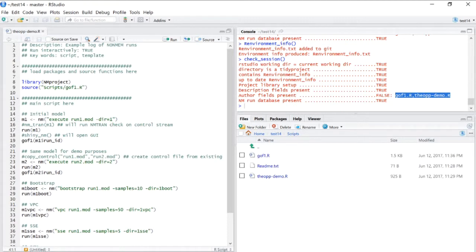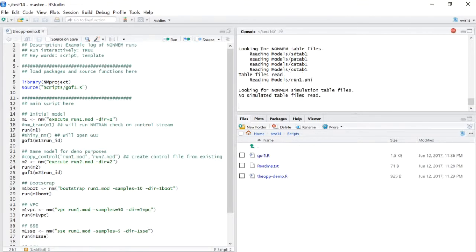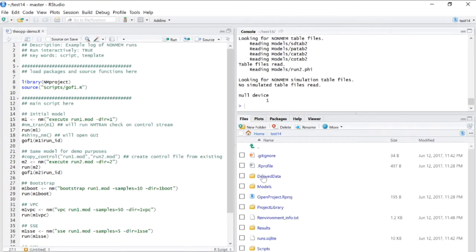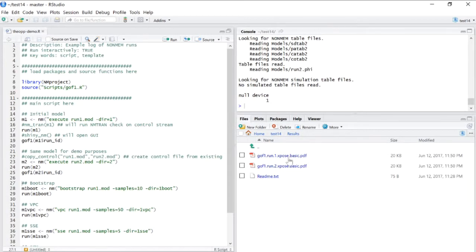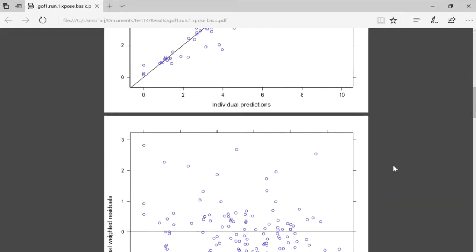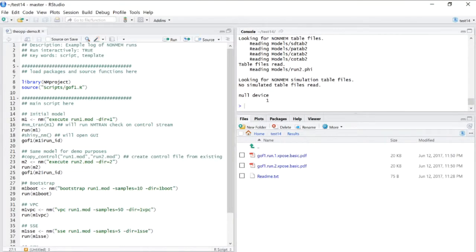The part of the thing I didn't show you here is, so we've run both of these models here. Afterwards, what we can do is we're using this goth1 function that we found in the code library, and this should do some post-processing scripts for us. Let's do that for run 1 and run 2. And what you'll find is they get put in the results directory. And looking at this, we've got some very basic goodness of fit plots using expose. So extremely simple, but you can make these functions as complicated as you want.